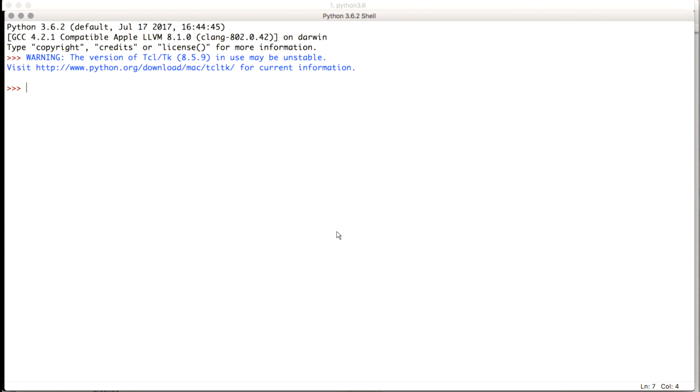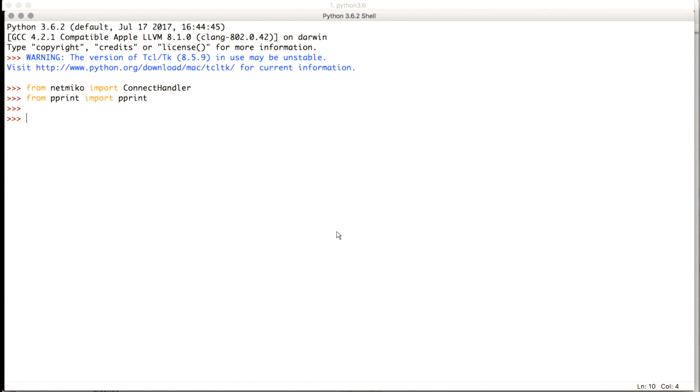So to get started, let's go ahead and import it. So from netmiko, import ConnectHandler. ConnectHandler is the object that Netmiko provides that actually does the connection off to our infrastructure devices. And once again, we will use our handy dandy pprint library to print out some data. So from pprint, import pprint.